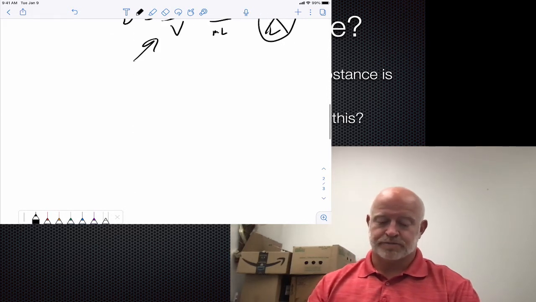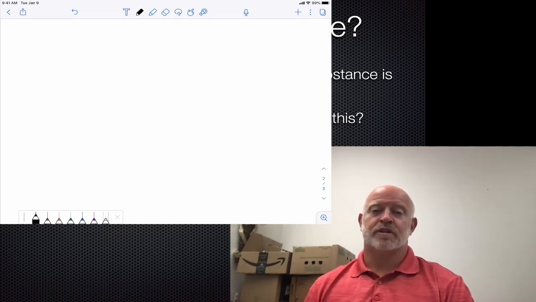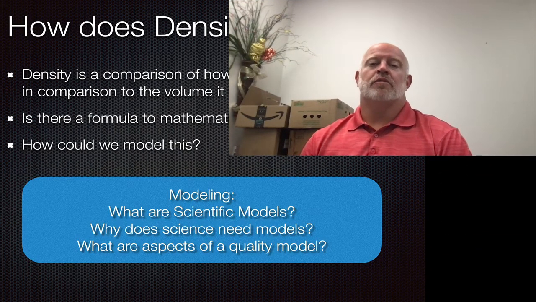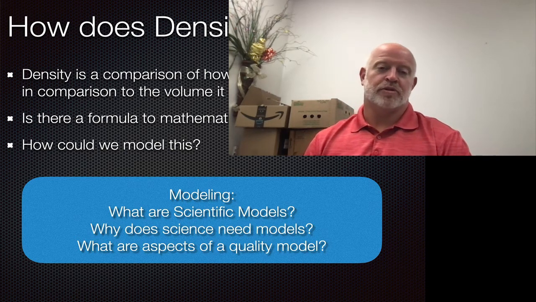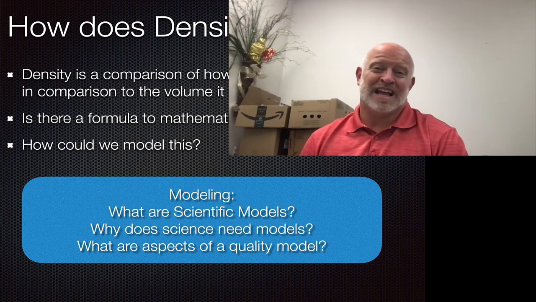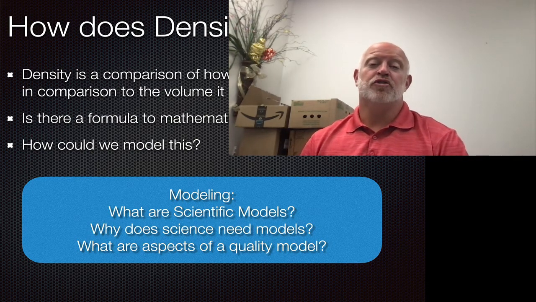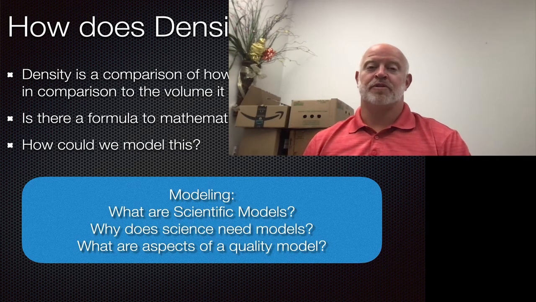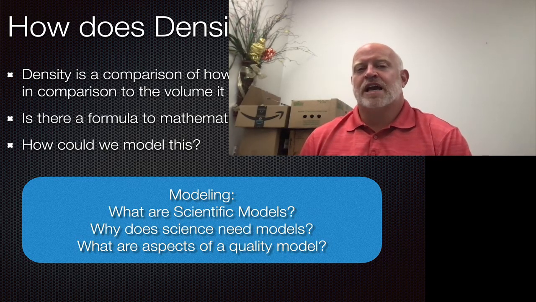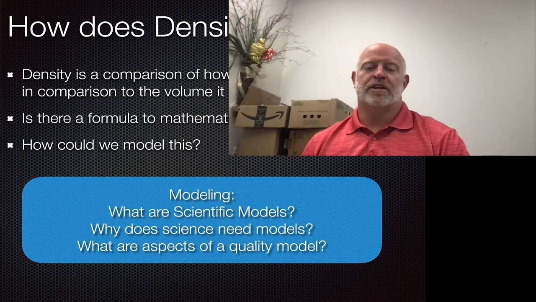All right. Now, as we continue on this idea of density modeling, we want to talk a little bit more about what is modeling, okay? Now, there's all sorts of types of models, right? There's model cars, there's model airplanes, there's fashion models, all kinds of things that we use for modeling. Businesses model certain practices, those kind of things. And they all actually have a lot of similarities to them. Whenever you model something, whether it be a scientific model or a non-science model, you're trying to represent something that's more complex or hard to visualize or rare, or something that you can't just look at and know what it is in its own form, okay?